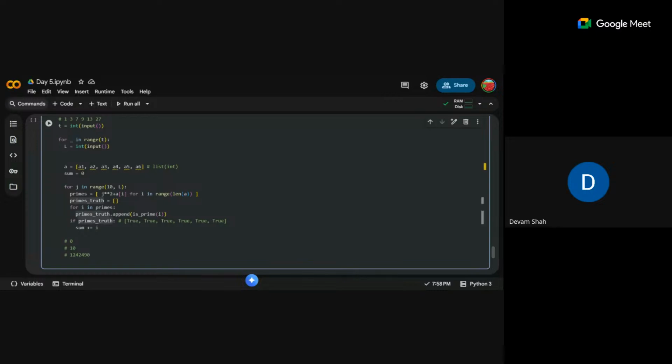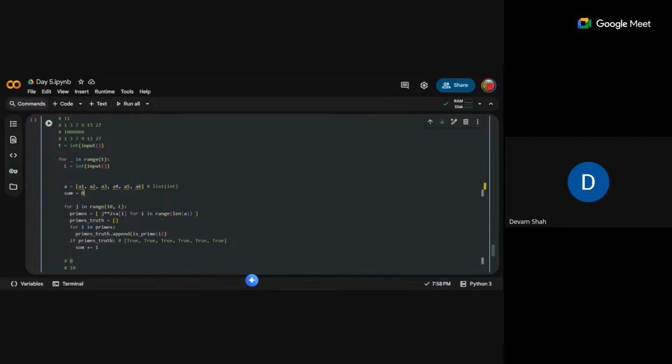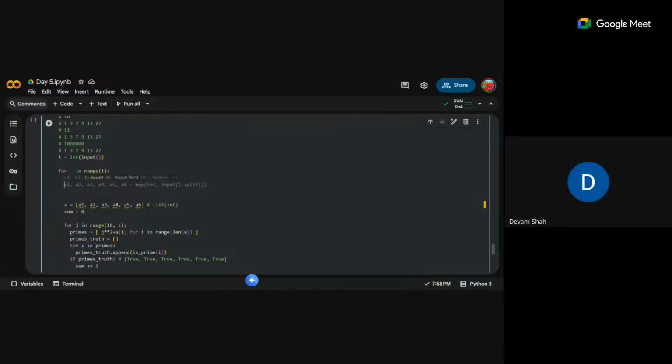Sum is 0, and now let's take the A's. Look, it has already given this, so this is one way you can use. You take in the input, split it so you have a list, and map it to integers.